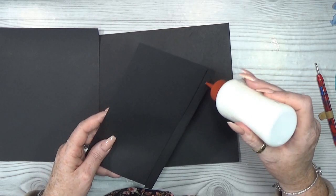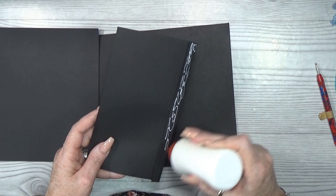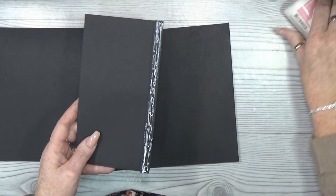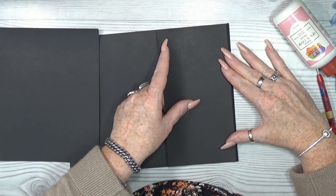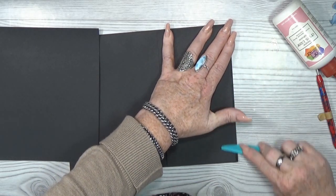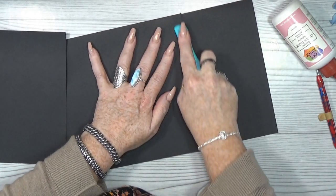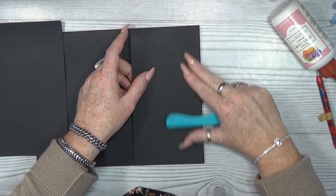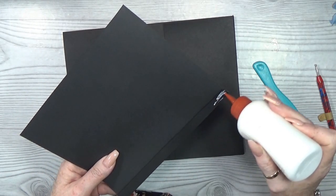And we still have space on the inside to add design paper and pictures and everything. So that's cool. We do have the space. We want space. Okay, glue it on. Make it nice straight. Burnish your glue down into the papers. Open it up if you're nice straight. Okay. That's one. Let's add the other one.